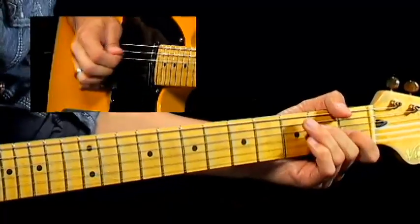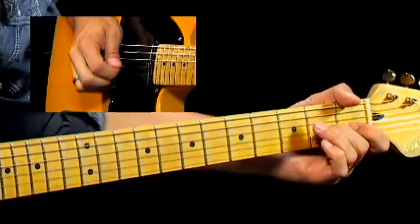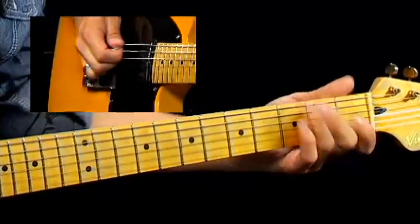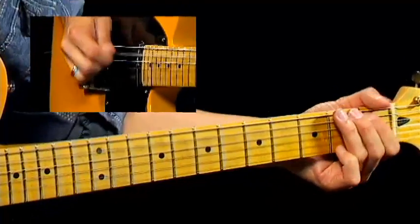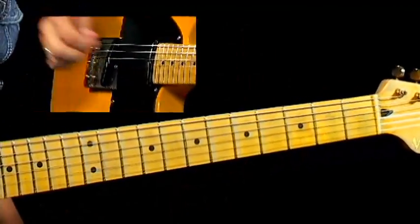Double stop, you can do all downstrokes. Then you're going to walk into the B7 from the 3rd fret G note here. There's a lot going on, but tons of stuff. I mean, this will really turn some heads.